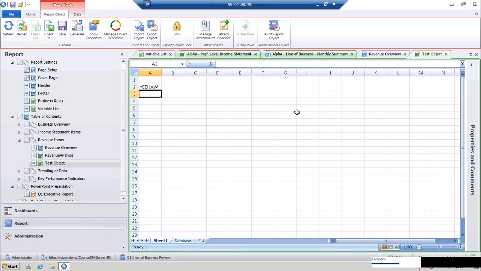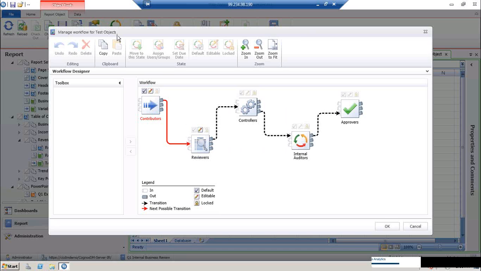Once the object is saved, I'm sure all of you who use FSR now have noticed something. I was able to do this without actually doing anything about workflow. Does it mean this object doesn't have a workflow? Of course it does. Without a workflow, you still cannot edit it. So I'm going to click on the workflow window so that you see that this object actually has a workflow. So there is obviously a workflow in there.